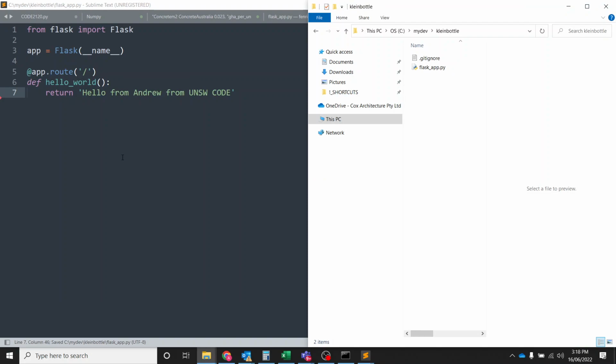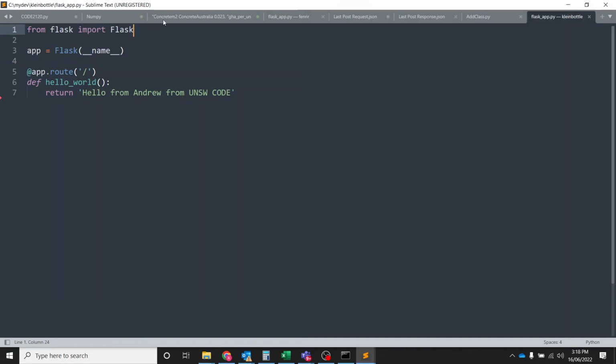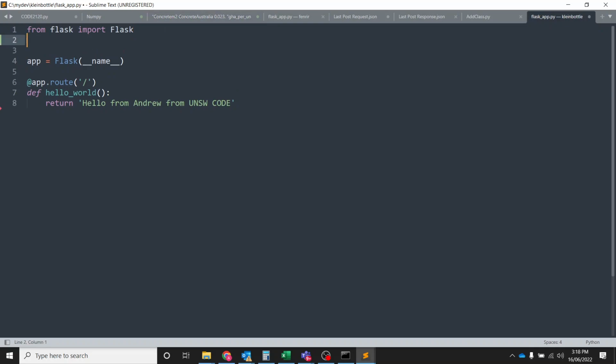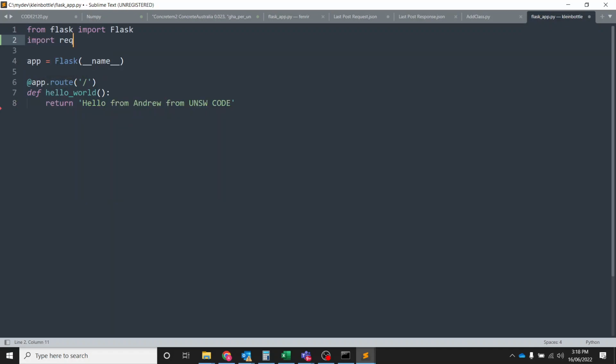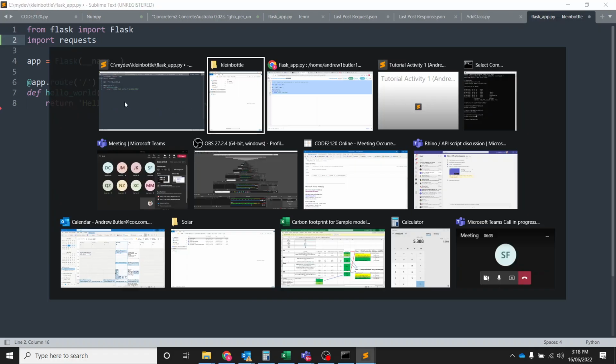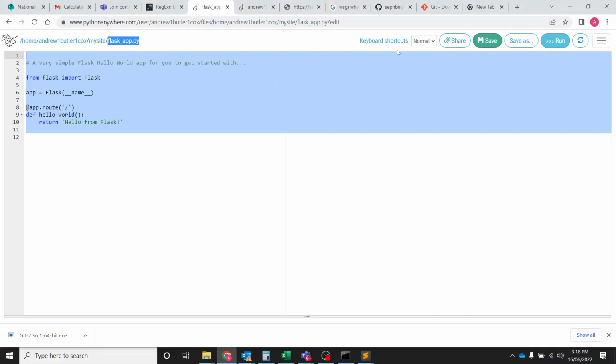Those of you, actually, one last thing that we will do. I'll also just run import requests. I feel like requests is already installed on the Python Anywhere server. So let me think of another one. Let me go run a bash console and see what's there.